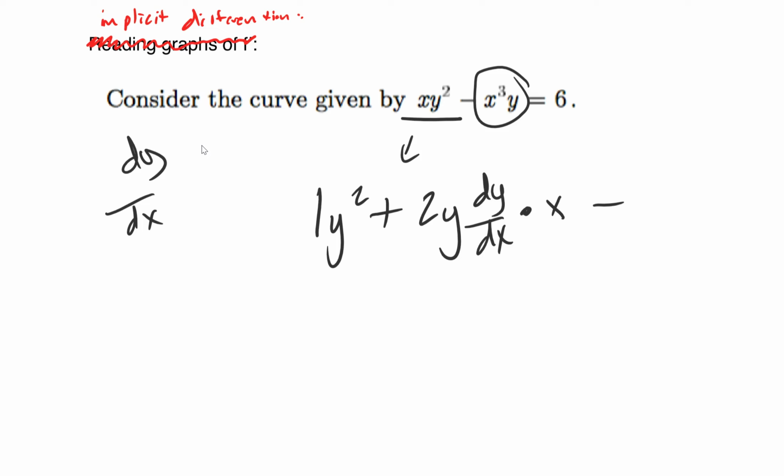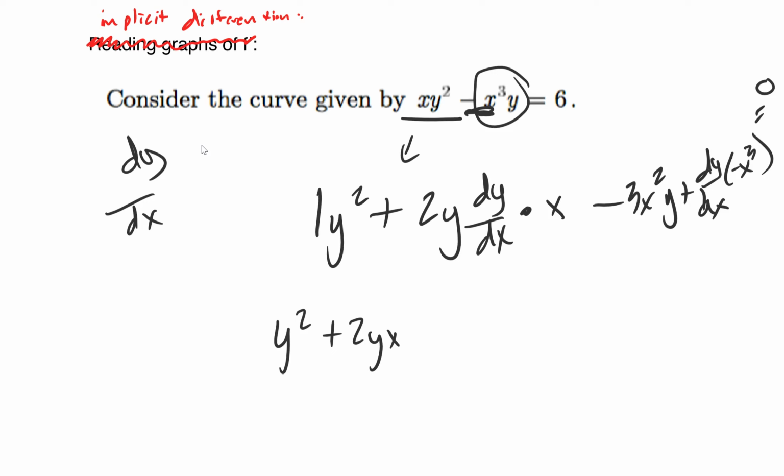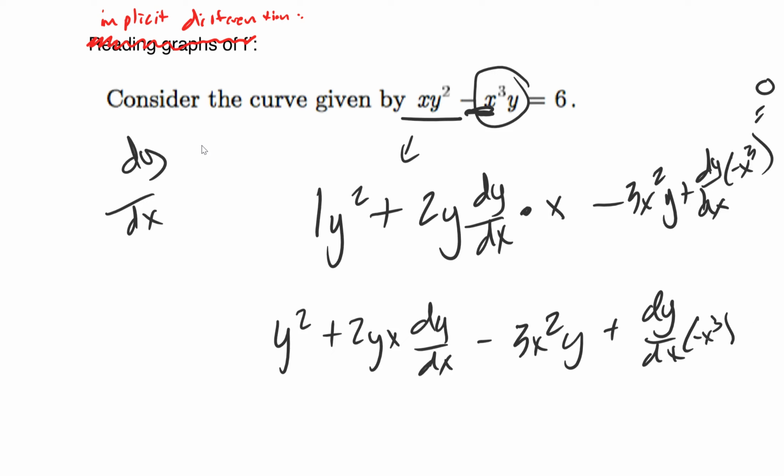Let me just real quick actually. I'm going to treat these together. So the derivative of the first one would be negative 3x squared times the second one left alone, plus the derivative of the second one, which is 1, but wrong variable, so dy/dx, times the first one left alone. And then all equals to, don't forget the derivative of 6. You gotta take the derivative of 6. In this case, it's 0. So you get all that. Let me rewrite it a little nicer: x squared y plus dy/dx times negative x cubed equals 0.